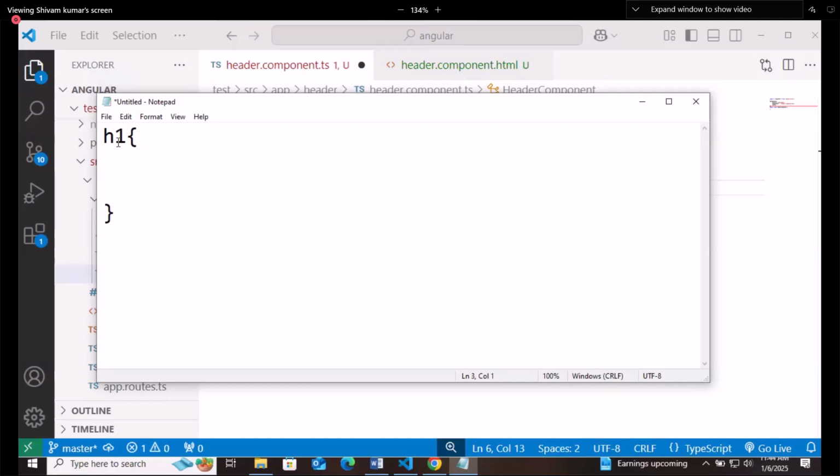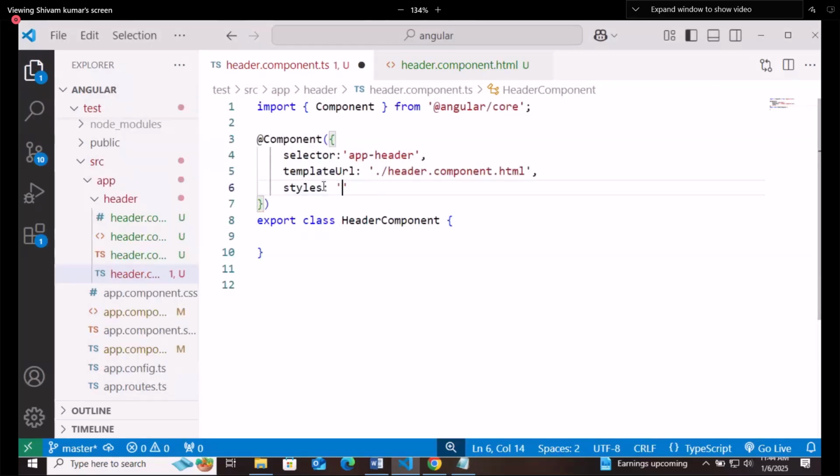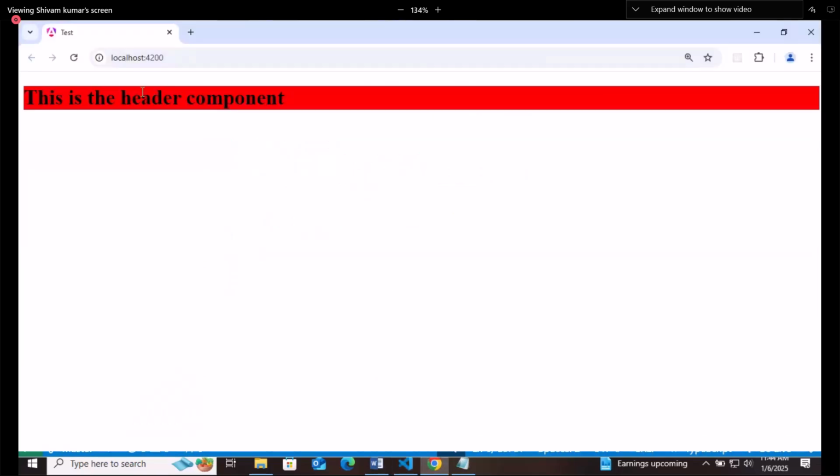In this way you will write, instead of writing this, I am just taking this thing in the same line. Let's write single quotes h1 curly brackets, and here I will write background-color colon red, and it is coming.